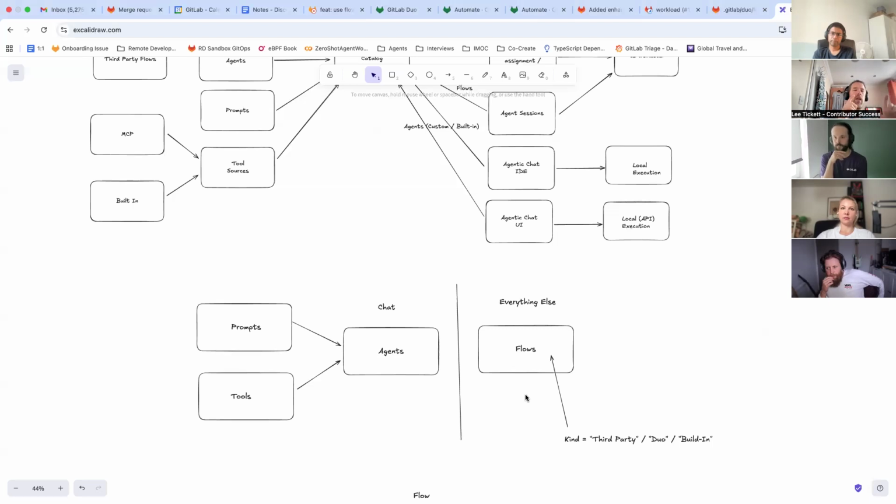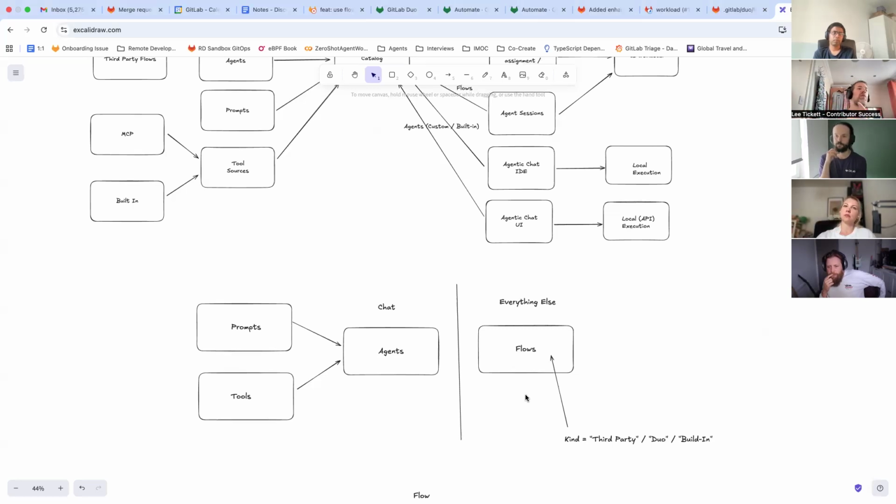The other thing that's quite important at the moment, although we can certainly have conversations about pivoting, is that you create your agent, you then create your flow using one or more agents. You then add the flow to one or more projects or groups. We don't intend to be able to use agents directly, but let's say we did.